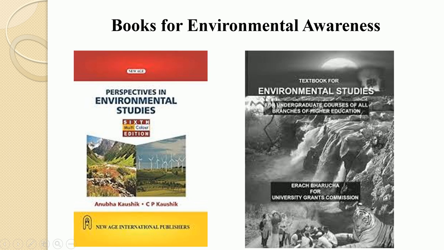As far as the books are concerned, I recommend you use only these 2 books, that is Perspectives in Environmental Studies, 6th edition. The authors are Anup Kaushik and CP Kaushik, published by New Age International Publishers. Now this book is available in our library also, and you can purchase it online also. And the second book is the textbook for environmental studies.